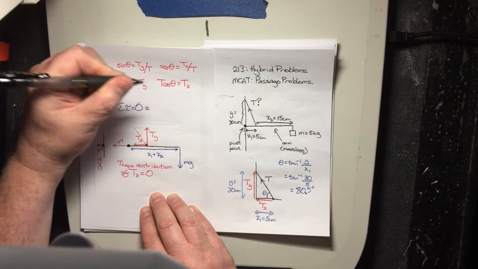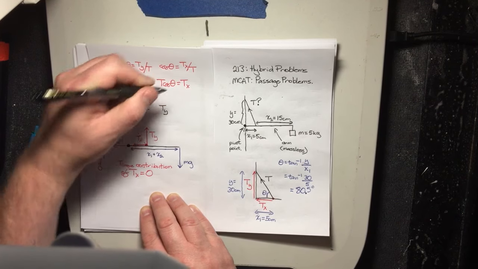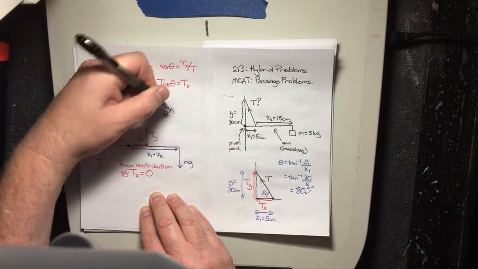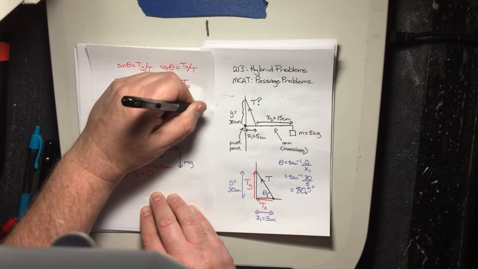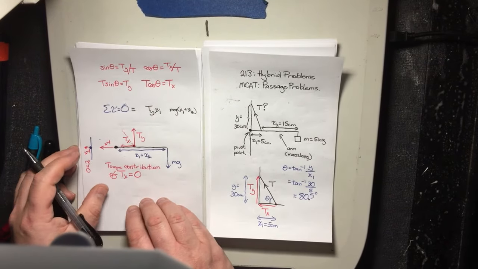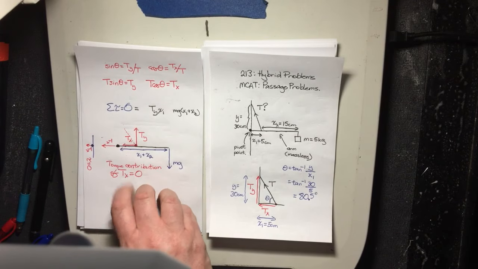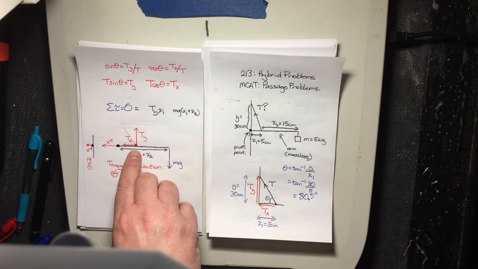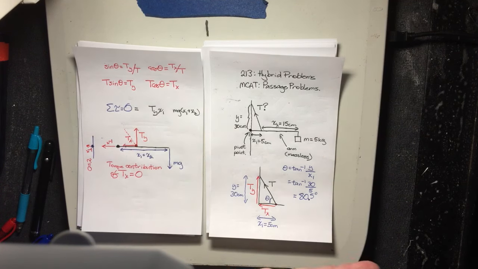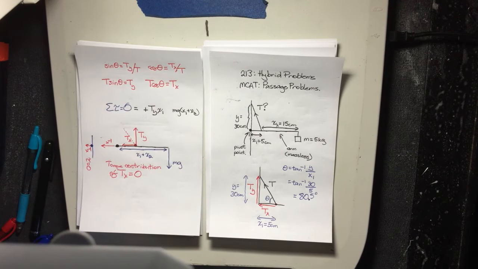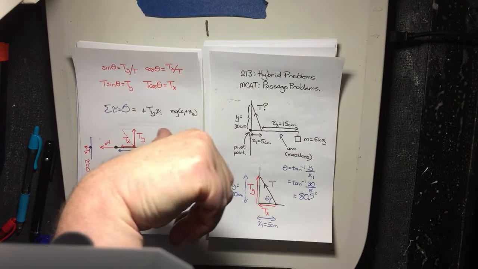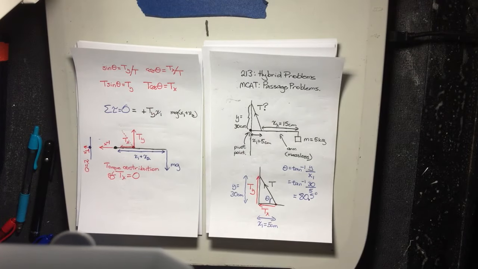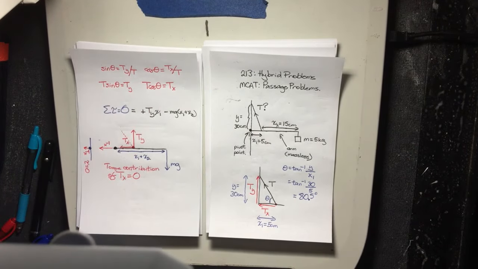We have two torques, Ty x1, and we have mg (x1 plus x2). Now the pivot point is here, so we always go out to the force and then in the direction of the force. To the right, up, thumb out of the page, or positive. Pivot point to the force down, torque goes into the page, or negative.